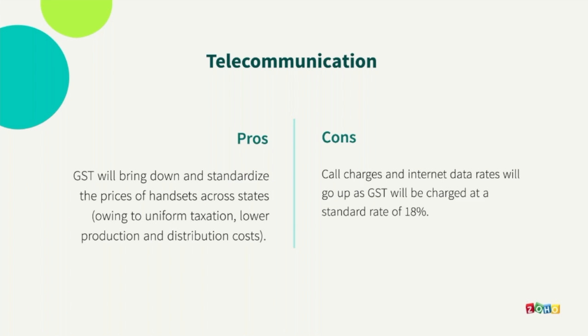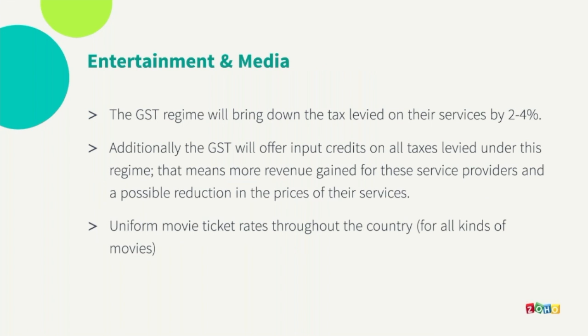So yeah. Next up, we have the media and entertainment sector coming into the picture, and things are actually looking bright for direct to home dish TV providers, film producers, and multiplex owners who are currently liable to a non-uniform entertainment tax on top of regular service tax. So, if you take a look at the situation right now, they also have to pay an entertainment tax, which is actually non-refundable and non-uniform. So this entertainment tax is complicating the price structure of these people.